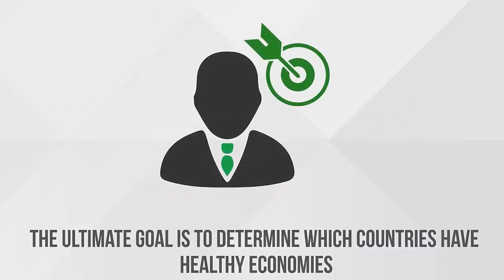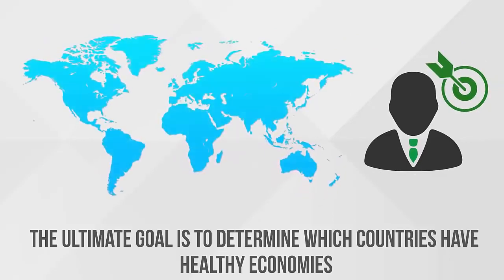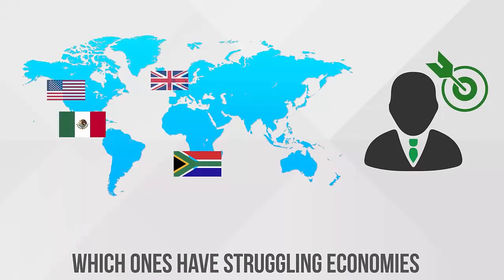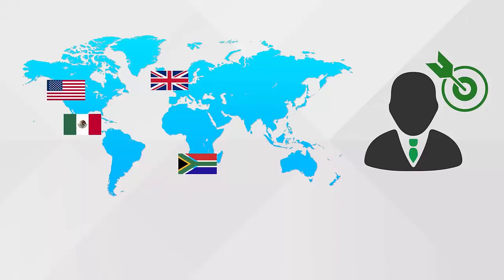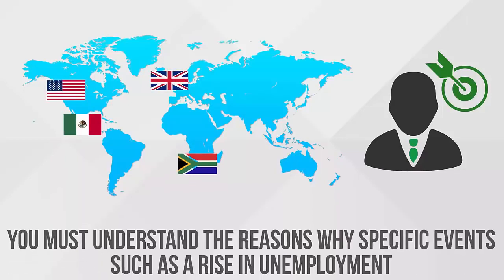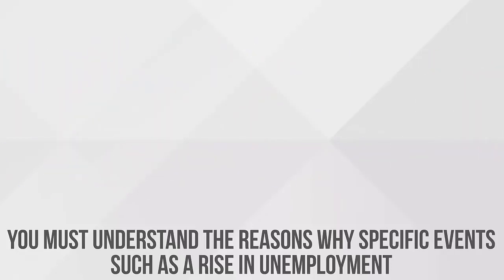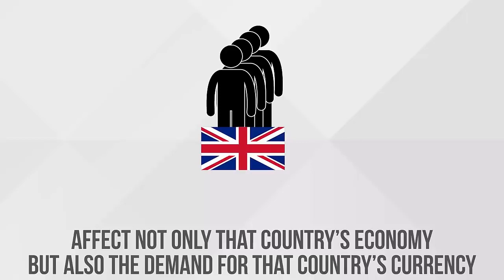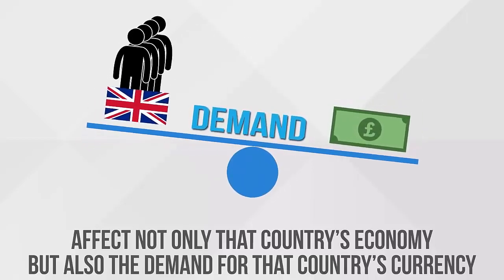The ultimate goal for you as a Forex trader is to determine which countries have healthy economies and which ones have struggling economies. In order to make this determination, though, you must understand the reasons why specific events, such as a rise in unemployment, affect not only that country's economy, but also the demand for that country's currency.